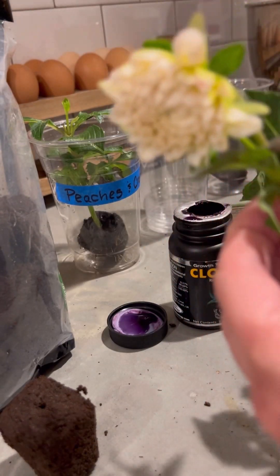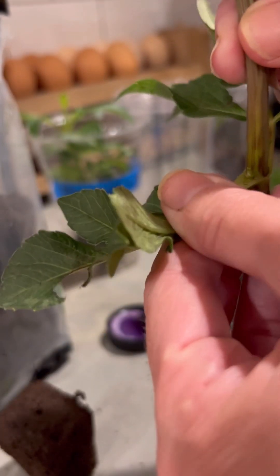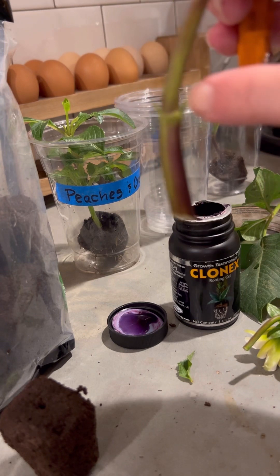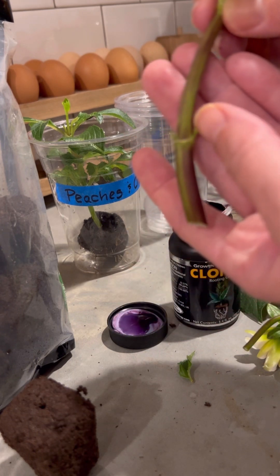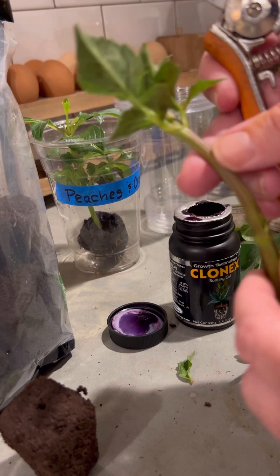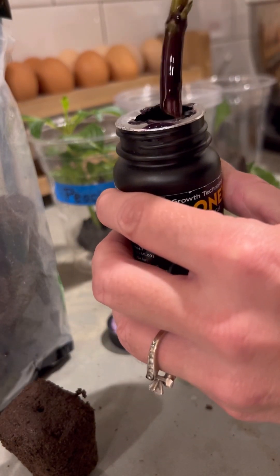You'll see here I'm going to cut the flower off — any buds — because you don't want the energy to go towards producing a flower bud; you want the energy to go towards producing roots. Then I'm going to pull these leaves right off. You can snip them but I usually just pull them off, because right here is where the roots are going to start to form. So this is what I'm going to dip in the cloning gel and then put into the cube. Up here, as long as you have some leafy growth, it will be able to photosynthesize and harness the light energy to produce some roots.